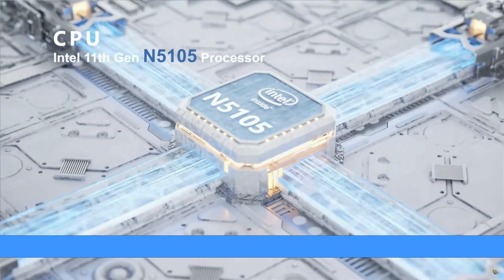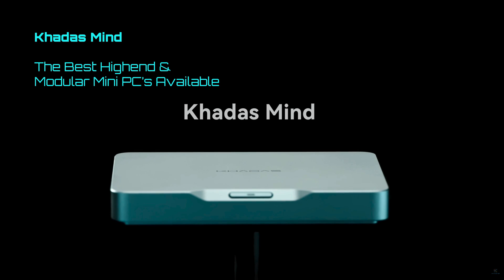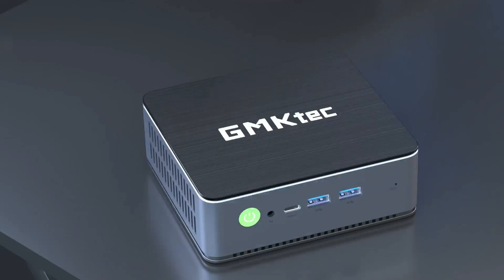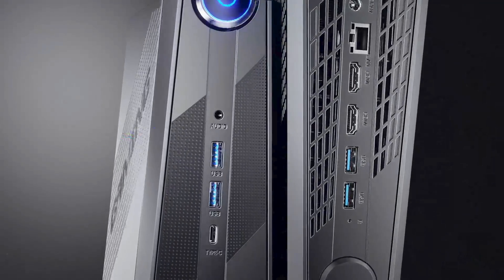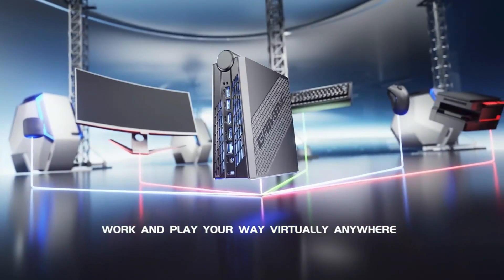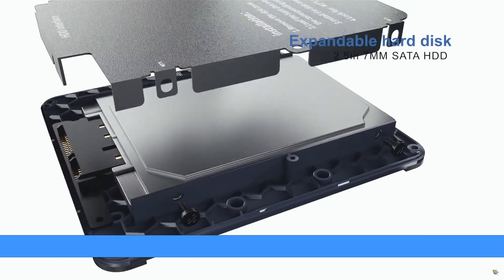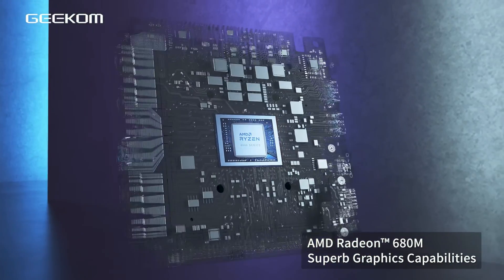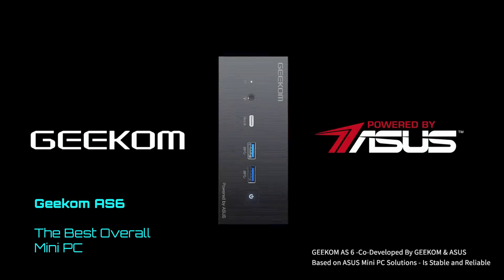We feel that we've presented quite the spectrum of options here, so let's conclude on all the mini PCs we've showcased and why you would want to buy each. The Cadiz Mine is the latest in high-end mini PCs — if you're looking for Ultrabook performance in a tiny package, this is the right model for you. Need a low-demand PC with plenty of connectivity and I/O support? Choose the GMK-TEC K2. Is gaming or content creation a consideration? The Ace Magician AM08 Pro is a high-performance mini that can play a wide range of games and double as a video workstation. Or perhaps cash is king and all you're looking for is a budget unit — get the B-Link U59. And lastly, if you're looking for the best mini PC to more or less do it all for the best value, it's gotta be the Geek'em AS6. It's impressive for the cost and it's our top pick.